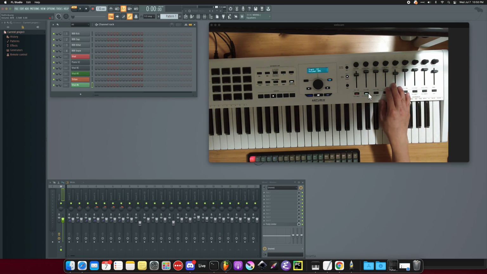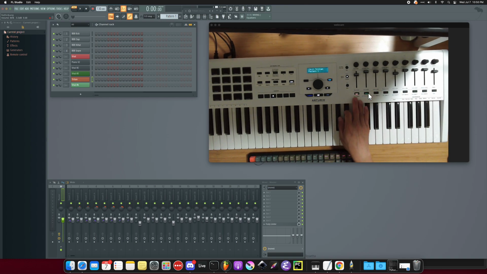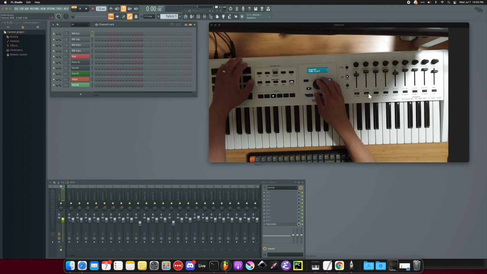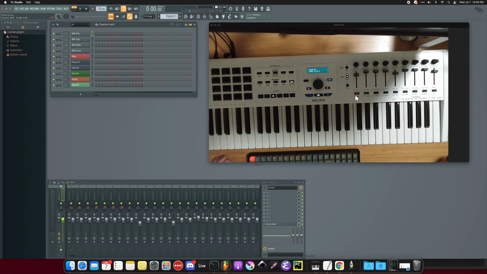For Essential keyboards, the way I map the coloring is that when you select the channel from this, the pad colors are set to whatever the channel color is set to. And that works like that. And if you don't like it, there's a config.py file that you can edit to disable it. I'll cover that in another video. Okay, so I think I've covered that. So these, again, will control this.